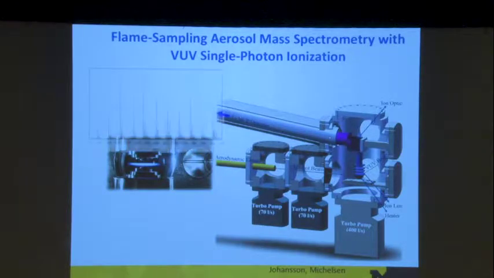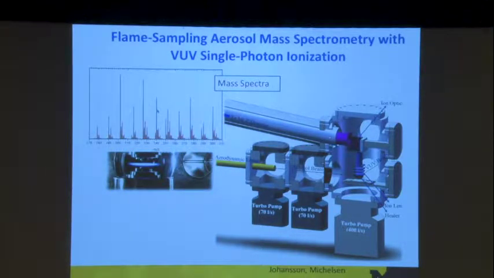And so what they measure is this kind of mass spectra. They can measure at different heights in the flame what kind of composition you have. And it's plotted not as a concentration at this point, but more like a mass. So they can say, I found this species that has a mass, I don't know, 200 at this height, okay? And again, they have a mass, they don't have structures.